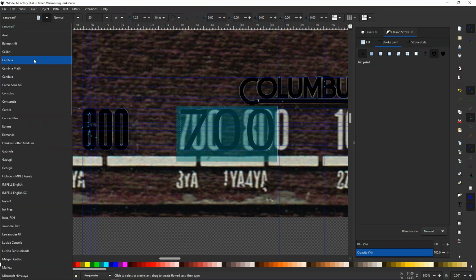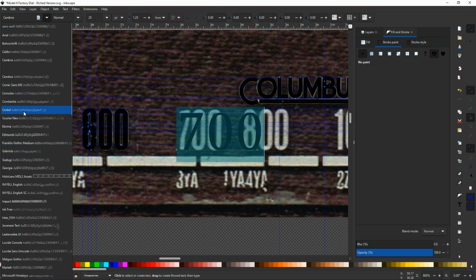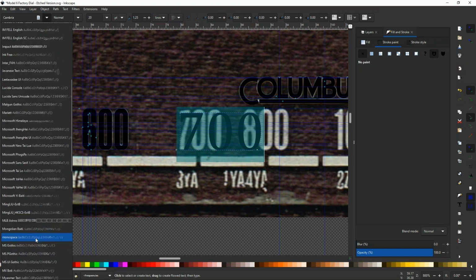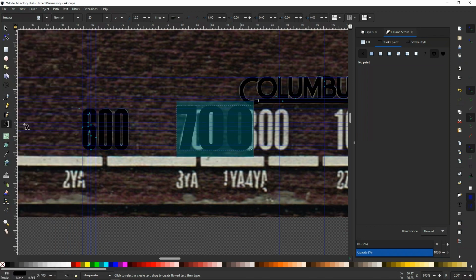So I could spend all day looking through these fonts, and it's probably a narrow font, so I know that Impact is a narrow font. That's starting to look a little bit closer, maybe.